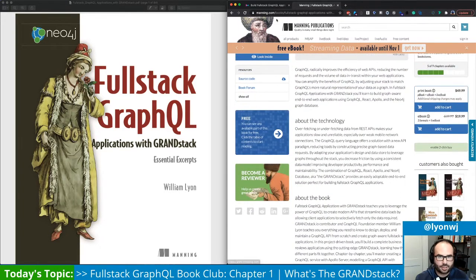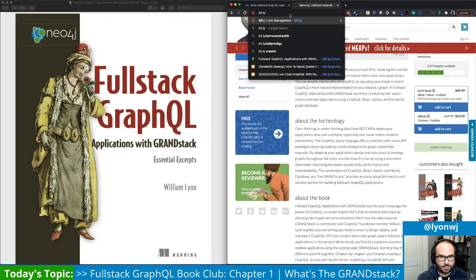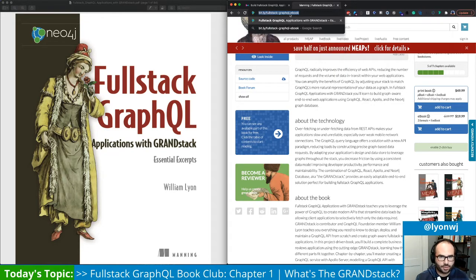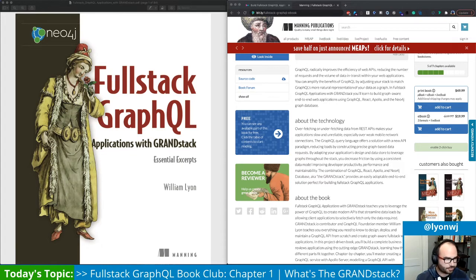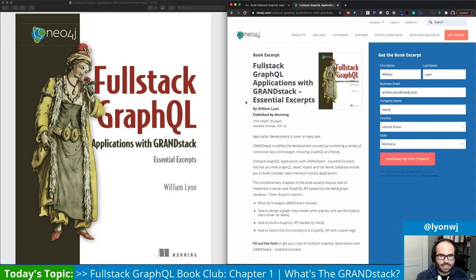But Neo4j has sponsored a 3-chapter excerpt of this book. So if you go to this URL, which I'll drop in the chat, bit.ly/fullstack-graphql-ebook, this will take you to a page where you can download a 3-chapter excerpt ebook sponsored by Neo4j for free.